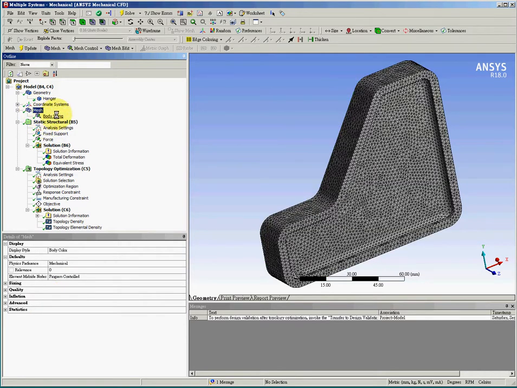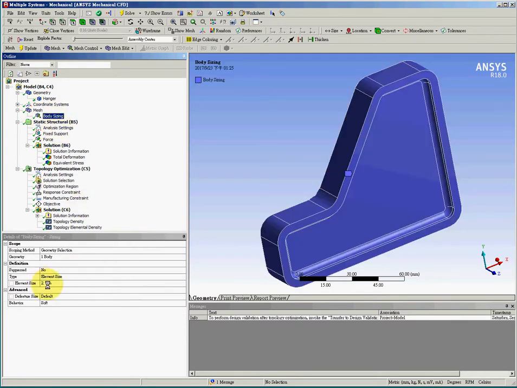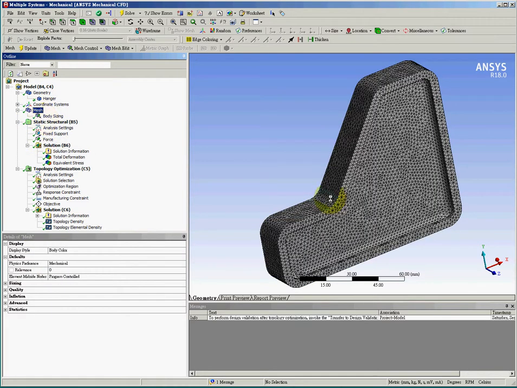And for the mesh, I used 2 millimeters mesh size. Originally, I used 1 millimeter, but the program ran over 1 hour and stopped. So I chose a rougher or coarser mesh. You can try a finer mesh. It is better to try to use finer mesh. So I mesh the geometry like this.